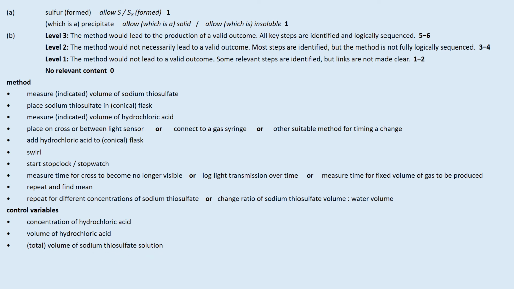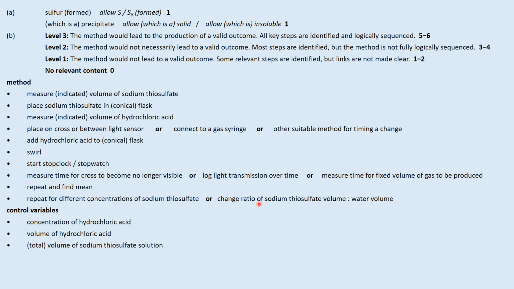Right, a couple of points about some of these other things on here. This I would avoid. It's only really on there because if you look back at the equation, you'll notice there's some sulfur dioxide formed, but you don't see bubbles. Gas syringes is not an appropriate way of measuring this one. So I know it's on this case, but I'm not entirely sure they would give that normally. And again, here, I guess that's just there in case you come up with something cunning that actually will work. So you can ignore those things as well.